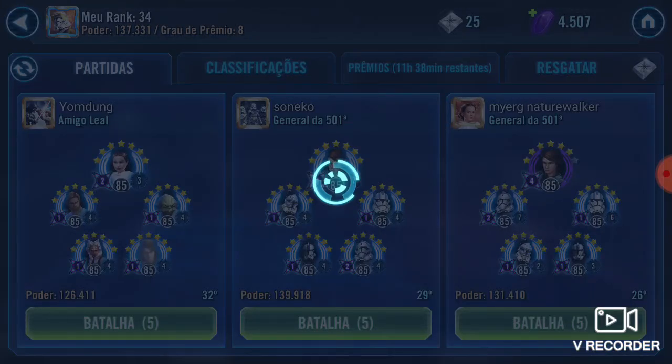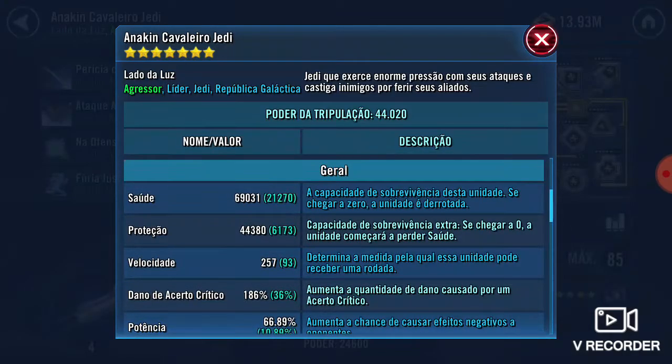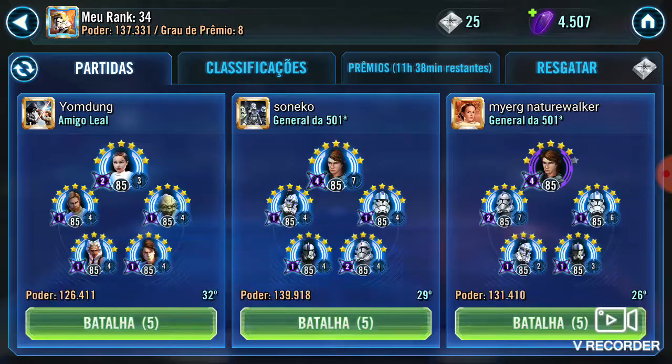Other thing I want to look at is Anakin's potency. Again, no 60 mods in these guys. Not actually that much damage. This is gonna be a lot easier than the one I went against yesterday. The one against yesterday had much better mods.